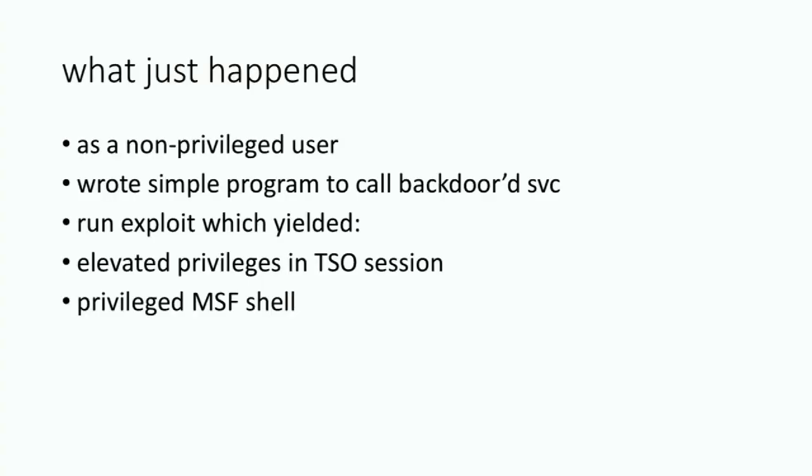So what just happened? As a non-privileged user, because of a very, very irresponsible piece of vendor code that was left behind, or it could have been user code, but in this case it was vendor code, I basically just wrote a fairly simple assembler program that anybody with half an ability to write some assembly code could absolutely put together in short order. Called it, and then I ended up with a privileged TSO session as well as a privileged shell, so I can analyze both sides of the operating system, exfiltrate data, go look for whatever I'm looking for, but basically it's full-on game over at that point.